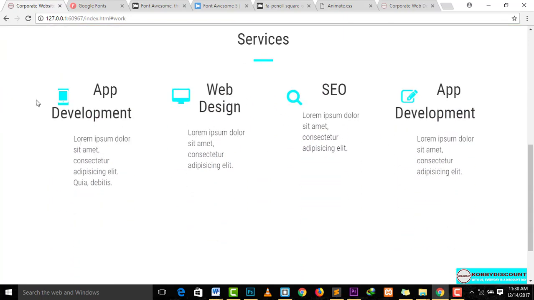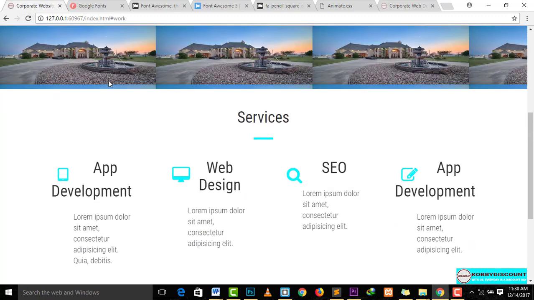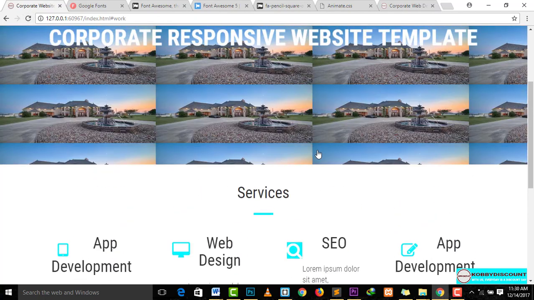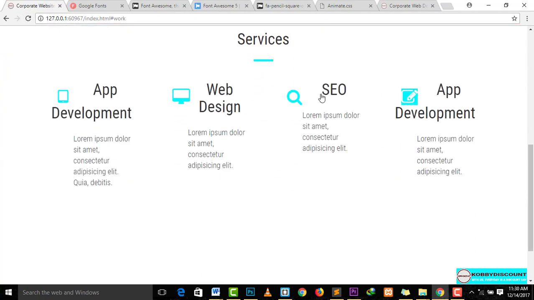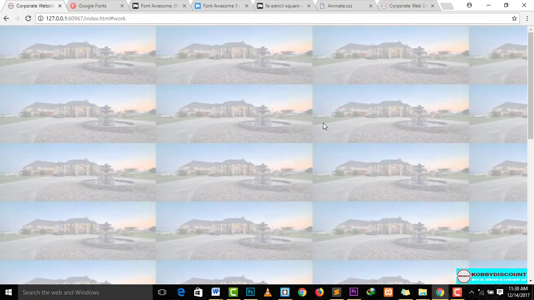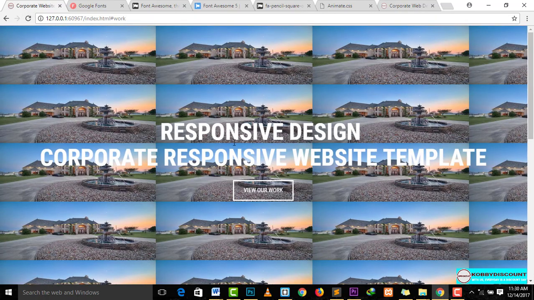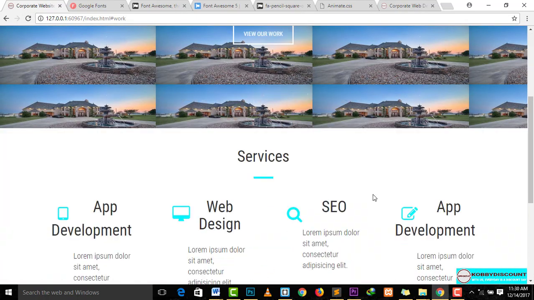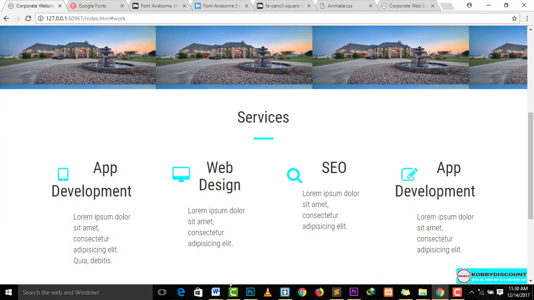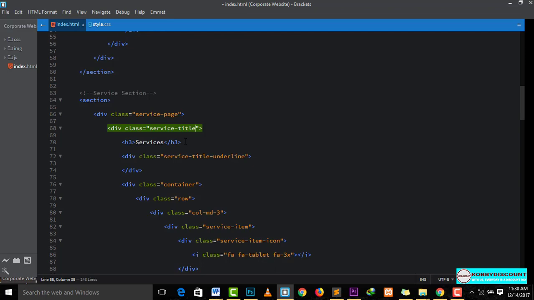Now there was something here that I want you to observe. The service section is too raw. You understand? It's too raw for my liking. I don't know about you, but it's too raw. Unlike this, you have some animations here. So let's add some animations to it. Let's go back to our code editor. Within the service title, let's add some animations here. So we add animated.